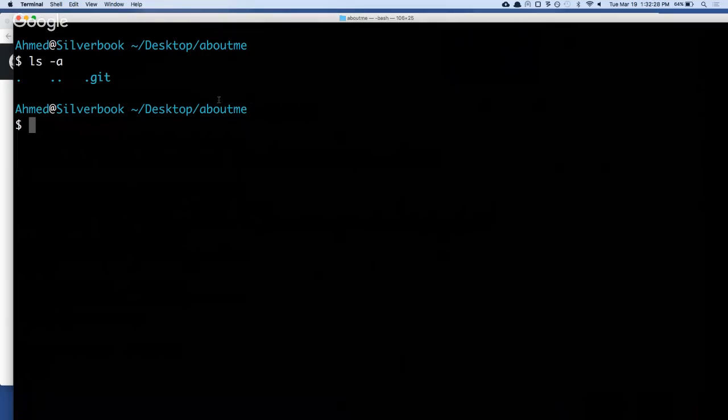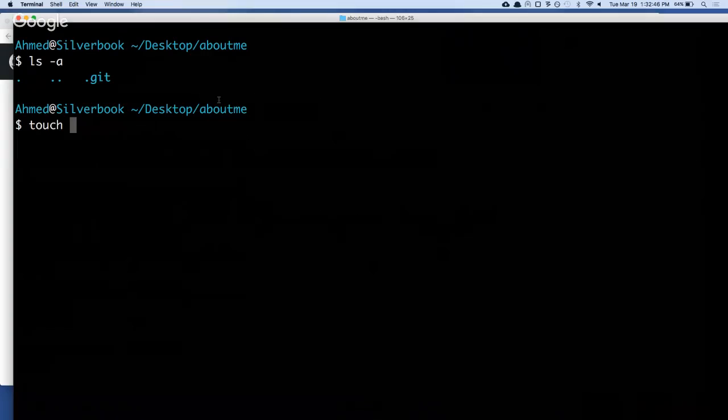So now that we've initialized this, let's actually make some files that we can track. There's a helpful bash command that we didn't actually learn about last time called touch. What touch will do is create an empty file with a given name. Did we actually talk about this last time? I don't remember. Either way, touch will create an empty file with a given name.